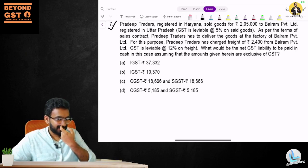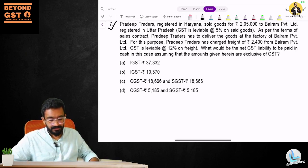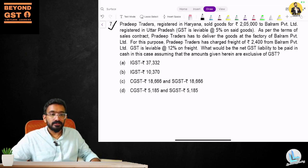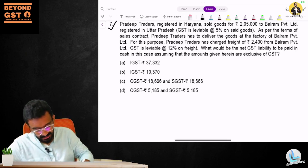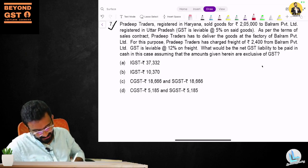An interesting question. Look at this particular question. So this question is basically testing you on the rates only. Okay, just on the rates. Yes, this is 15.2C. Or we can say that this is basically a question wherein they are trying to test you. So it cannot be C because it has to be IGST first of all. It's just testing you on the rate. It's a bit confusing when you look at this. I'll make it a chart, so that you will understand it.